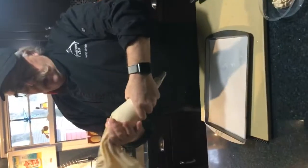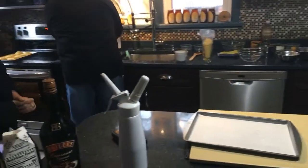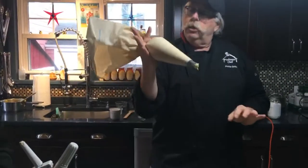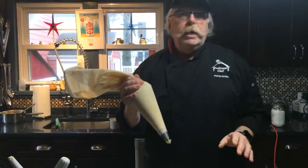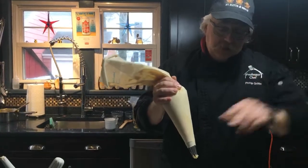It's got a little bit of air in it. I'm going to squeeze it out. I'm going to just pop the air out. When you work with the pastry bag, you twist it. You're going to pinch it off with your fingers right here like this, and these fingers right here, you're going to squeeze. You're going to use the muscles right here. I always get yelled at, but it's just like milking a cow, right? You pinch it off and then you squeeze it.